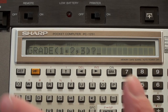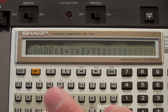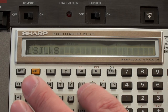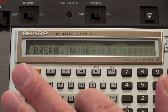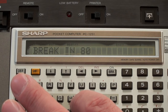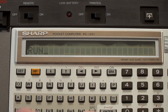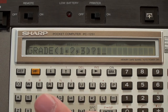Again, grade 1. Enter. Why is there a break in 80? I pressed J, I didn't press anything else, and I've got a break in 80. Might be the keyboard's up the spout, I don't know. Grade 1. Enter.